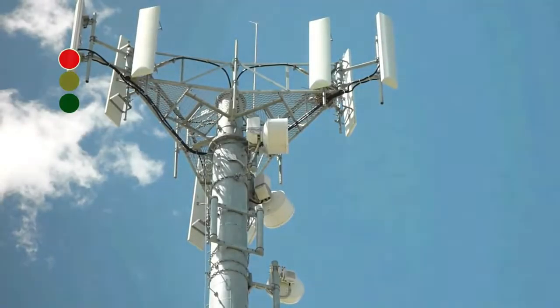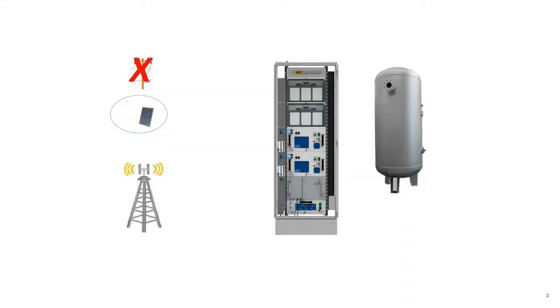As soon as the electronic control module of the PowerCore system detects a drop in the grid voltage to site, the system automatically opens a hydrogen inlet valve and begins the supply of hydrogen from the vessel to the fuel cell. As soon as it reaches the fuel cell, the hydrogen reacts with the oxygen contained in the surrounding air, producing electrical power and supporting the load in seconds, with full power reached in under half a minute. The only other byproduct is a trace amount of water vapor, which is released into the air. Once electricity from the grid is restored, the fuel cell stops supplying power to site and automatically returns into standby mode until the next power outage.